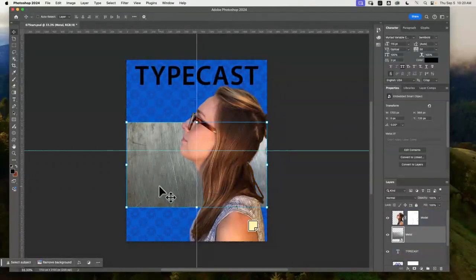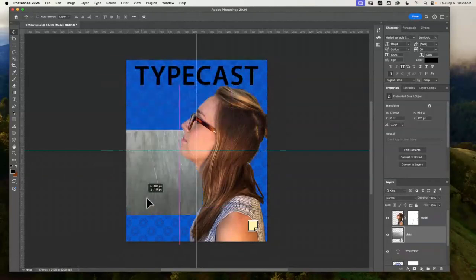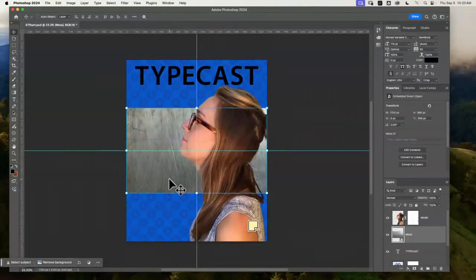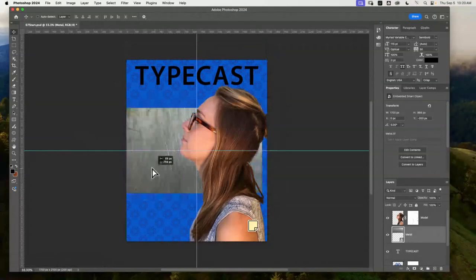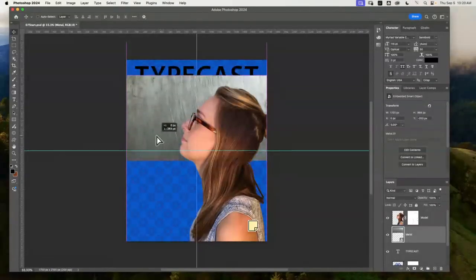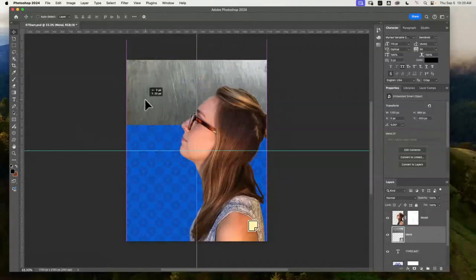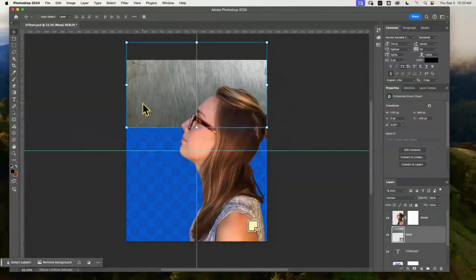And something I do that's natural is, instead of just grabbing it and moving it, because it placed it in the center, I always just hit Shift and move it up. Shift again constrains it, and I could have the worst coffee jitters ever, but if I hold down Shift, it locks it in place, so I can be jittery and know at least it's moving straight up and down. It's a habit I've formed and I use all the time, just naturally. If I go to move something, I'm going to hold down Shift unless I know I want it not straight. And generally, if I move something, it needs to be moved up or across. So kind of getting that habit.